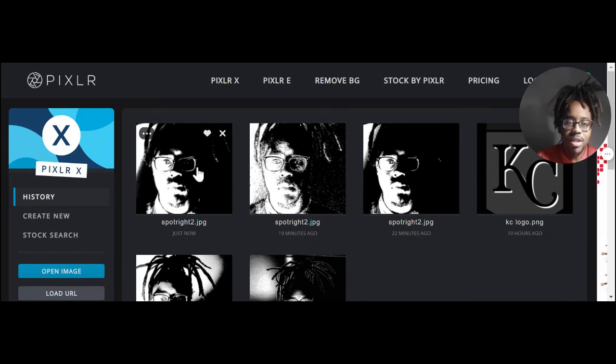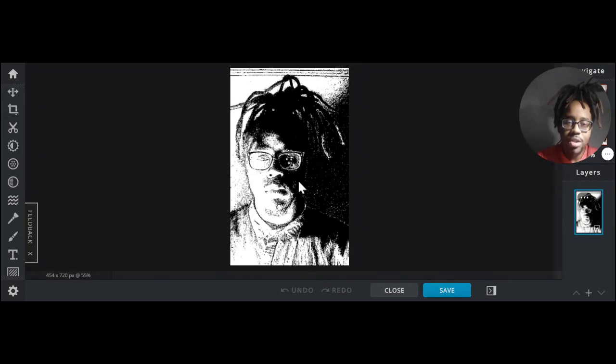This one looks similar to my first one. I was trying to keep my hair more, and I did keep my hair a little bit more than I did the first time. But you can see in this image here, I increased the sharpness and the clarity a lot, and it allowed me to keep more of my hair, but it also made my face a little bit more spotty.